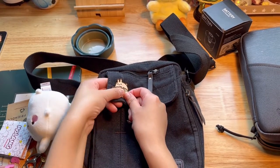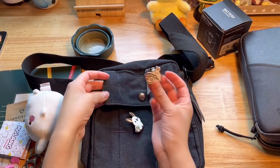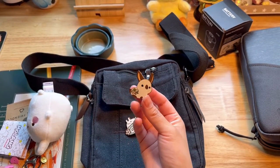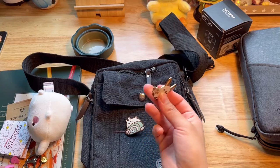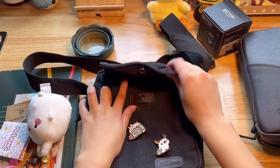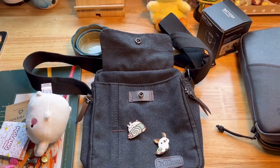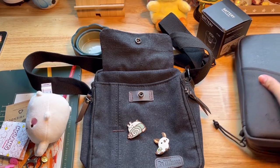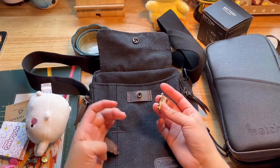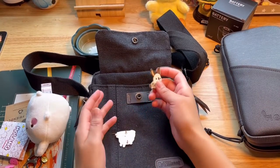So I think we're going to put this bunny on in here. This pin right here, my friend got me at a convention. And then this one I just already had on my pencil pouch. I'm sure you guys have seen it. You guys have been watching my videos. The pencil pouch I still have. I just no longer use it, because it was always just on my desk and I never took it around anywhere. So before I had an extra bag, I would just carry around my pencil case. And that would kind of be my to-go art supplies in there.